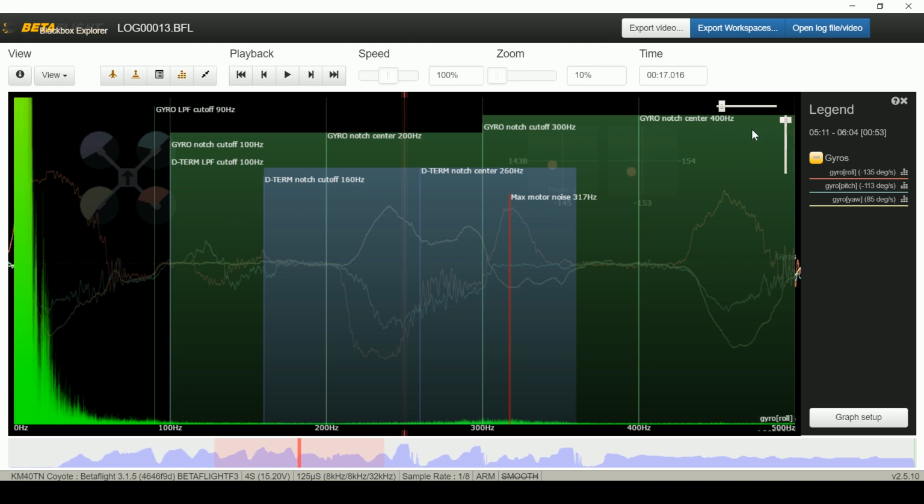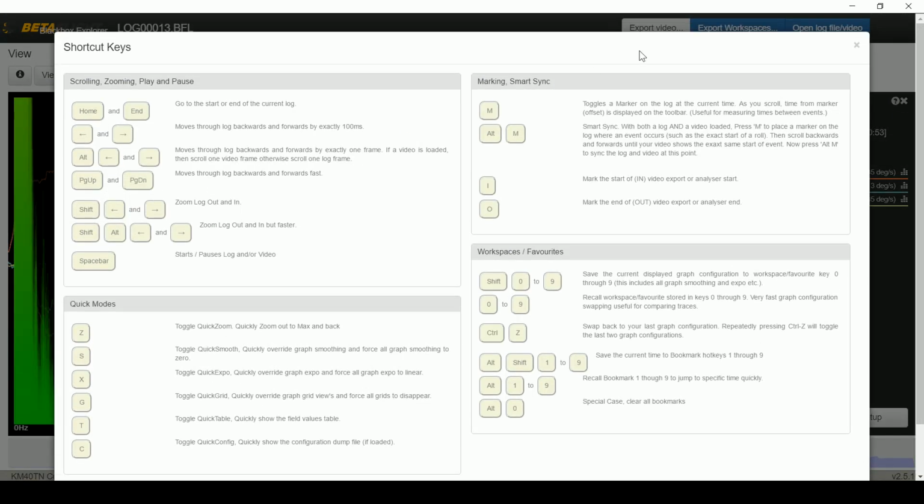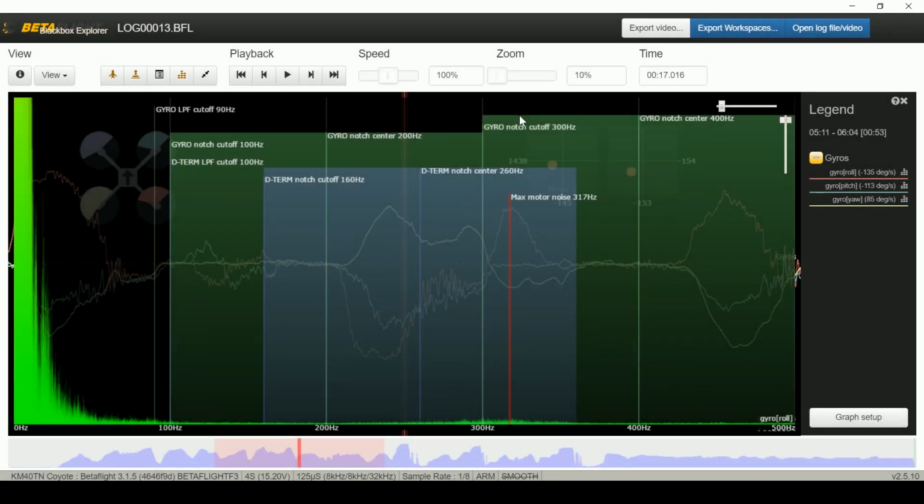Now we've looked at the P, the I, and the D, and what I want to do in future videos is look at specific troubleshooting scenarios, look at what specific types of problems look like in Blackbox, and also discuss some general usability stuff. Like I haven't shown you the shortcuts and other things. Obviously, if you take a look at the menu, you can see these things for yourself, but I'll make a video or at least show them to you.